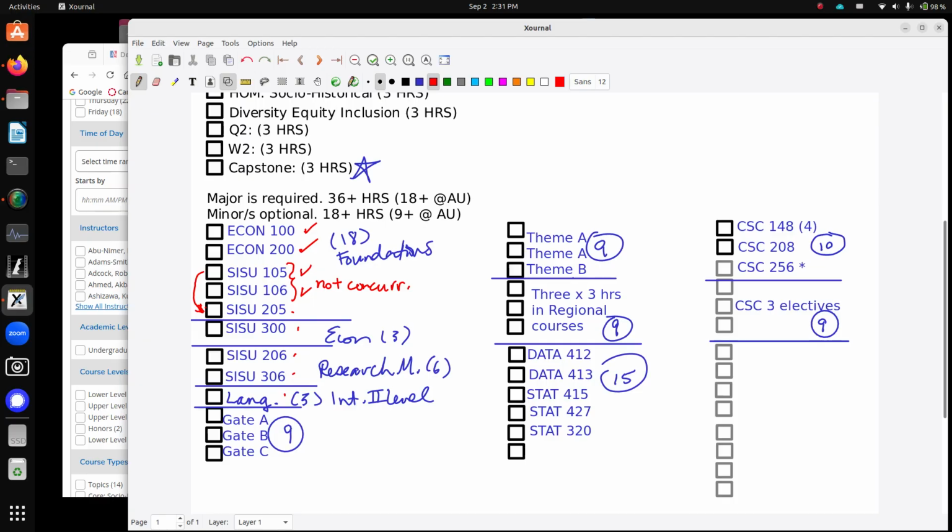So for somebody who wants to get through this program, they may be wiser to start with 105, and then they could take 106 concurrently with 205 the next semester. But if they're not in any rush, maybe it's not a big deal. What happens downstream? Let's find out. Okay, so there is a prerequisite for 205. It's here. Let's look at 300.